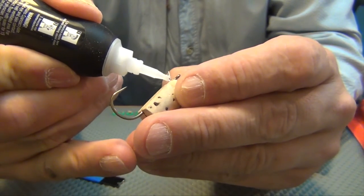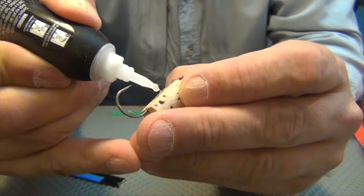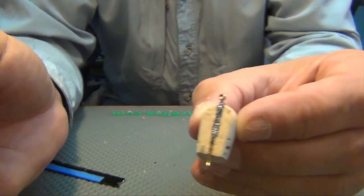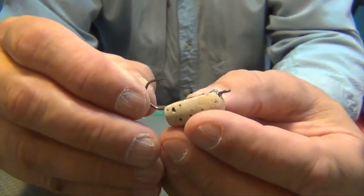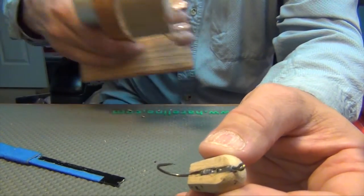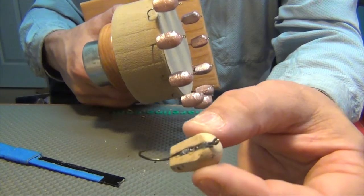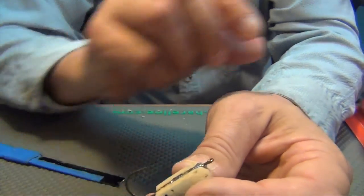Now what I'm going to do is take gel Loctite and just push it through, basically into the top part, just to lock everything in. It doesn't have to be perfect. This stuff takes a while to dry once it's in the air, especially when it's left exposed to the air and it doesn't have anything to grab onto or to touch. It dries pretty slow. But what I do is I put mine in a drying rack like this, and I'll just let them dry, even though it doesn't have to be turned or anything. I'll just set them in here, and then I'll turn this as I set each one into the slot to dry.